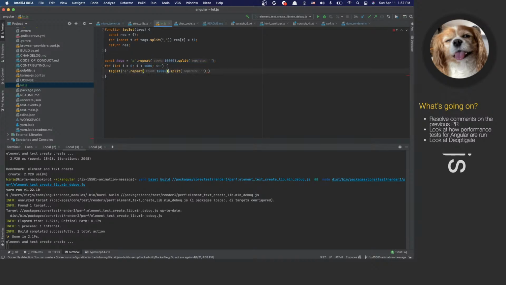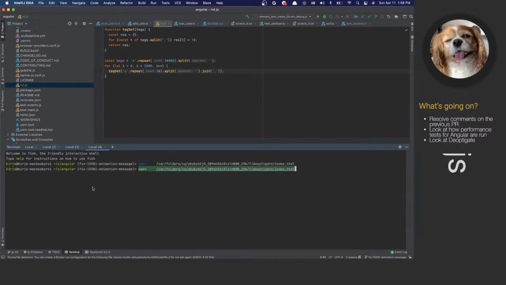And then that can be just 50 split join. Okay, I think that should be it. So now I can go with the px deoptigate and then I can paste here. Let's see if it works.